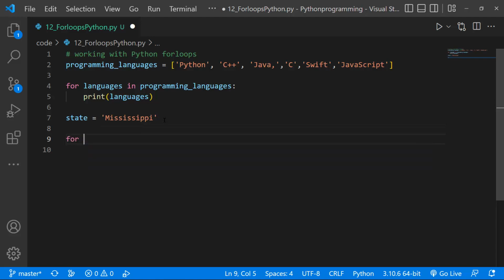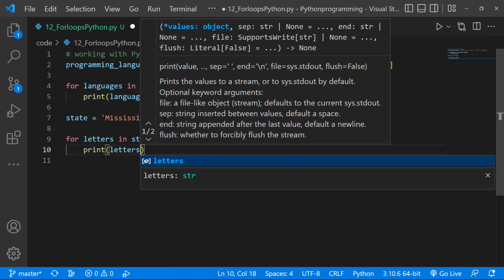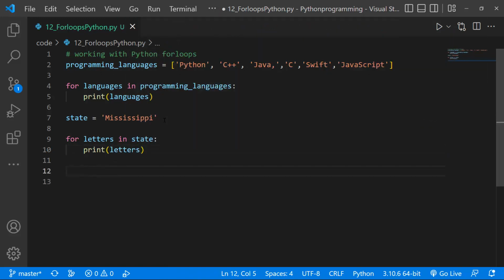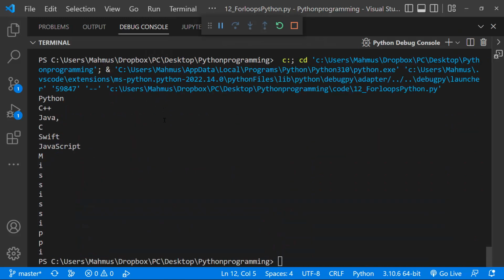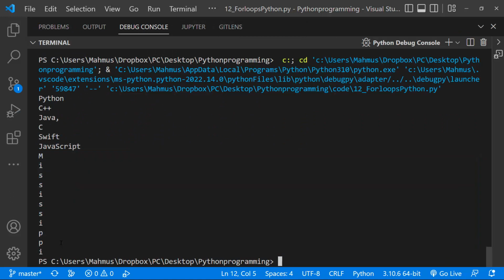So let's just say for letter in state, print letter. If we save that and run it, you can see we're printing out the letters of this string, and it's printing them out vertically.